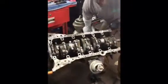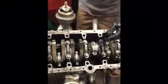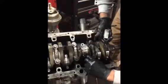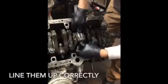We're going to spin the engine. That thing is a beast. We line up the rod and slowly push the piston in until it makes contact. As you can see, we lubricated the crank. We're gonna take our bearing cap. One thing you'll notice, the notch for the bearing to hold it in place, both notches go on the same side. You don't want to flip the cap around. So make sure they line up correctly.